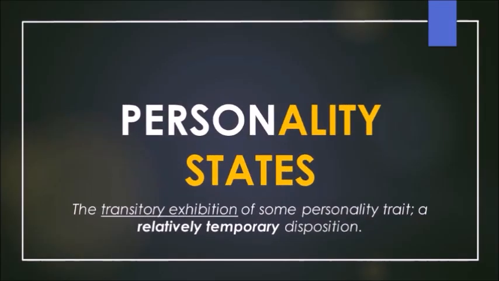Now, what are personality states? Personality states is the transitory exhibition of some personality trait, a relatively temporary disposition. So, for example, a friend who is known to be gentle and subdued may actually be in a hostile state when faced with a threat. So, it's more fleeting rather than enduring.